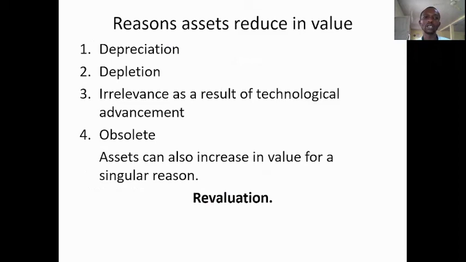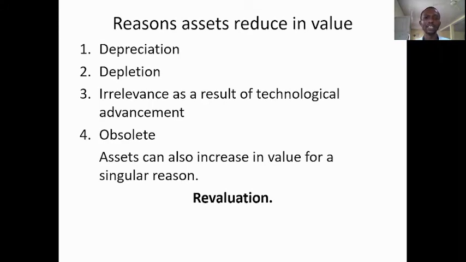Now let me just quickly give you this before we end the class for today. Reasons assets reduce in value: we have depreciation, we have depletion, we have irrelevance as a result of technological advancement, or you can also call it obsolescence. I think they are more or less the same. Then an asset can also increase in value for a singular reason, revaluation.